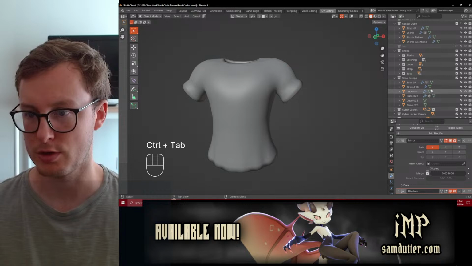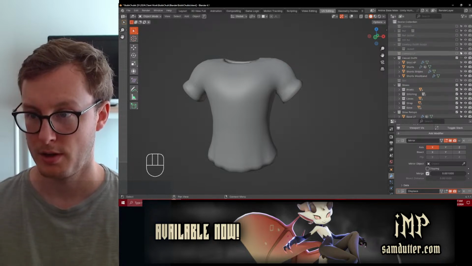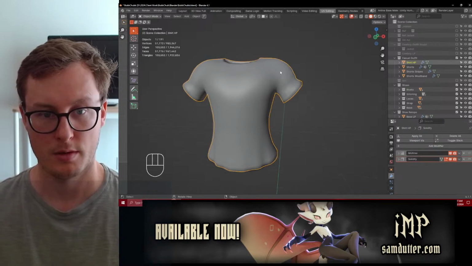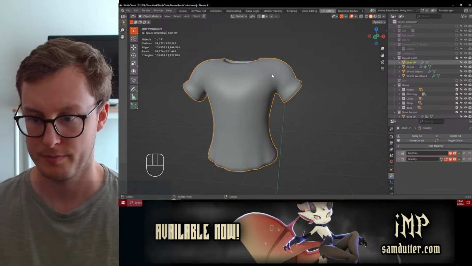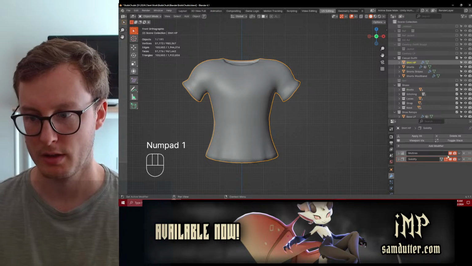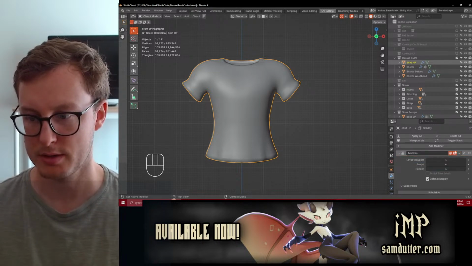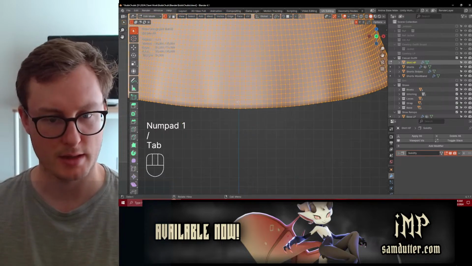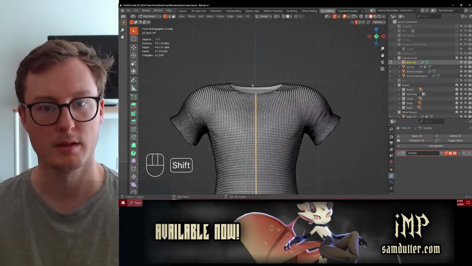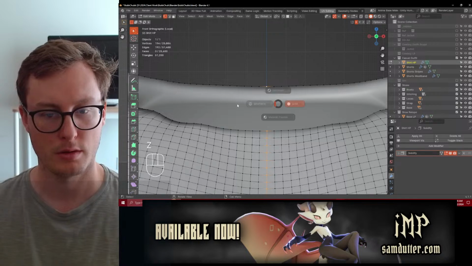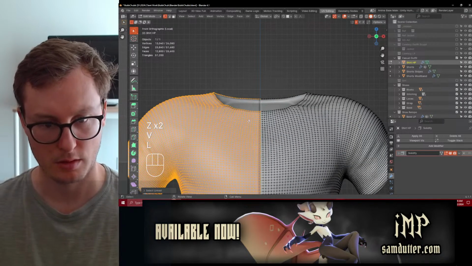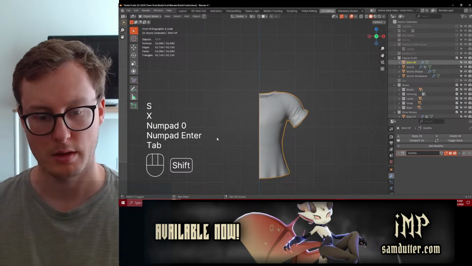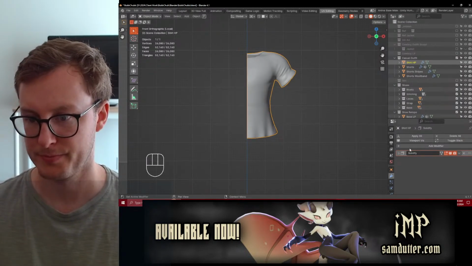For the high poly shirt, I do need to apply the multi-res and then slice it in half because it is not perfectly mirrored. And we do need this one to be symmetrical.